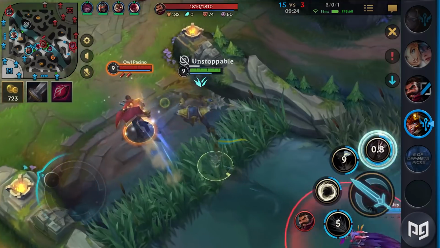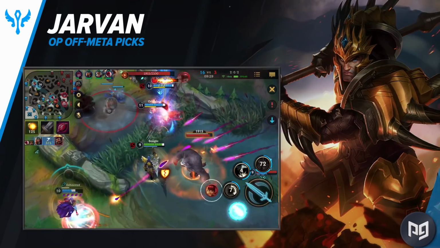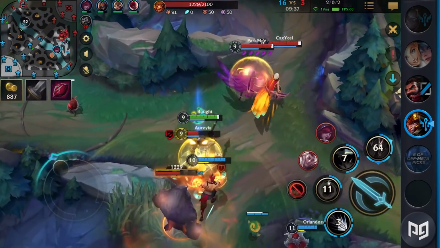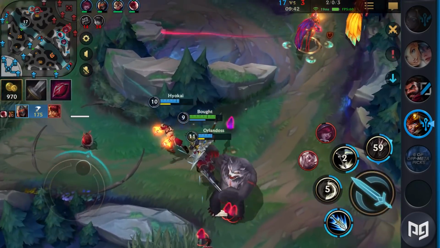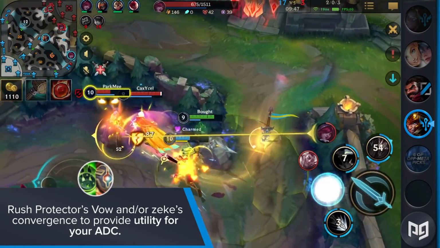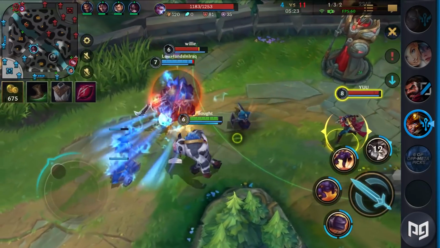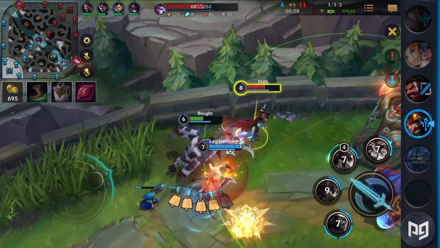To start the list off, we have Jarvan Support. This pick sounds absurd and people may flag you as a troll, but the pick is surprisingly broken in the dual lane. With his recent buffs in patch 2.1, the Prince of Demacia's base damage is very high. Jarvan Support relies on this fact, allowing him to build pure tank so he could go ahead and frontline for his ADC and his team. Rush Predator's Vow and/or Zeke's Convergence to provide utility for your ADC. Do not take Conqueror for your Keystone, and go for either Font of Life or Aftershock in order to help you with teamfighting. The idea behind Jarvan Support is to be an engage machine, similar to Malphite and Alistar Support.